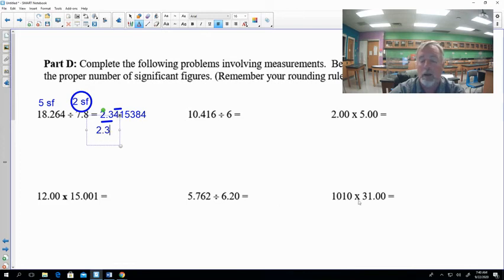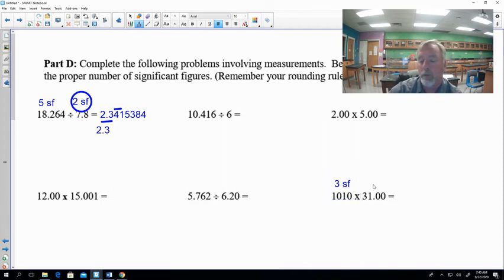Yeah, let's do this one down here in the bottom corner of my page for right now. We need to figure out how many sig figs each number has. Again, looking at this 10, this first 0 here, that's a captured 0. It's going to count. We do have a trailing 0. Is there a decimal point there? No. So that trailing 0 does not count. No decimal, no count. So here we have 3 sig figs.